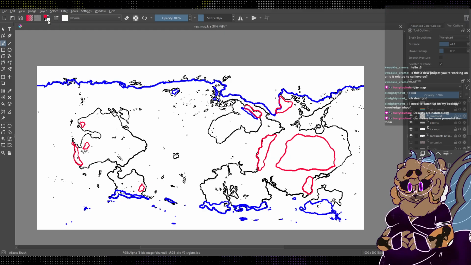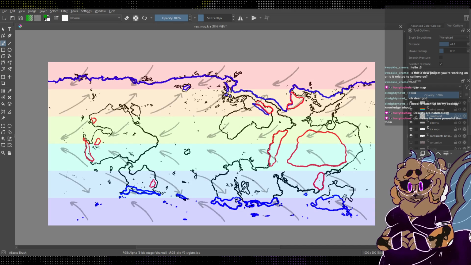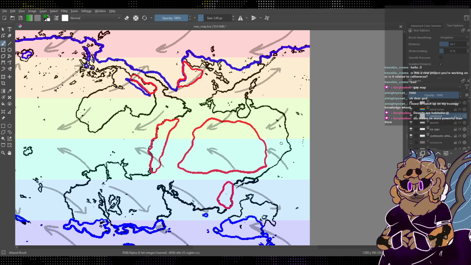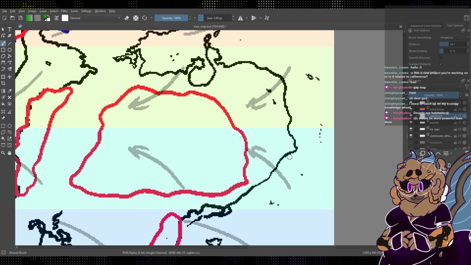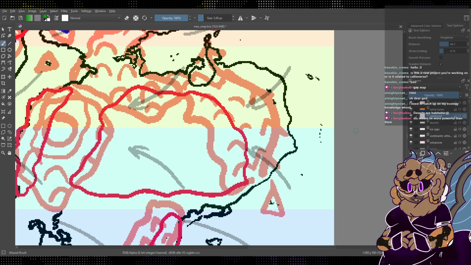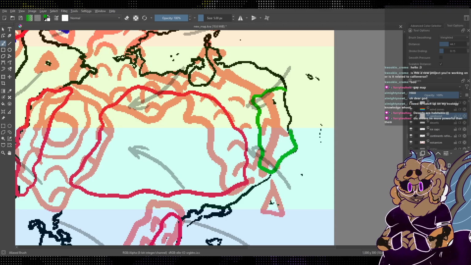Let's go rainforest, and let's just go with a vibrant color so I can see what we're doing. Our rainforests are going to be near the equator. I also need to turn this back on so I know where they stop. They're going to be something like this, almost, because all that rain is going to get eaten up by those hills. So we're going to have rainforests all along here.